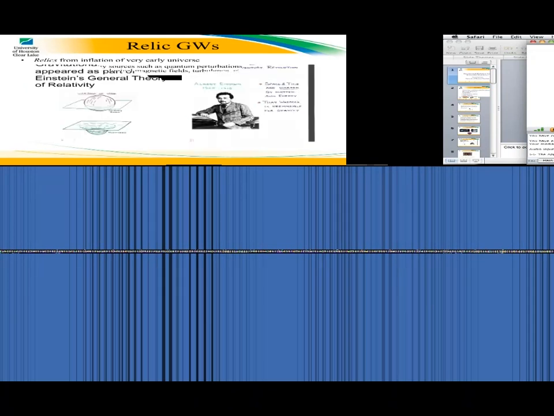So the next slide, I want to do a little review and say, well, what are gravitational waves and why do we care so much about them? Well, gravitational waves started off as part of Einstein's general theory of relativity, an initial consequence of it, because if you look at the warpage of space and how this works, imagine a rubber sheet: you put a bowling ball on it, it's going to cause the sheet to curve. And the idea is that anytime you put mass in space-time, it's going to cause the space-time to curve around it.